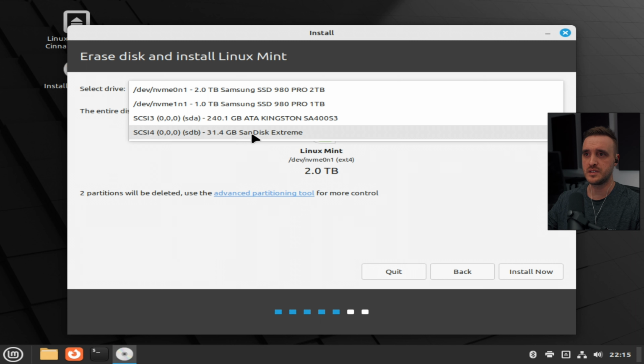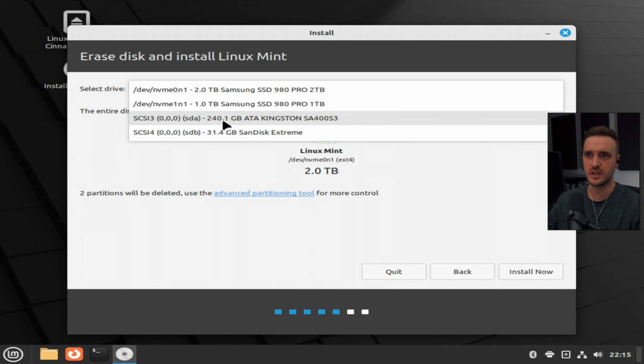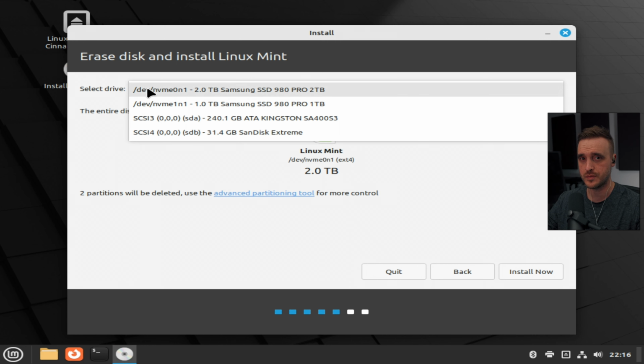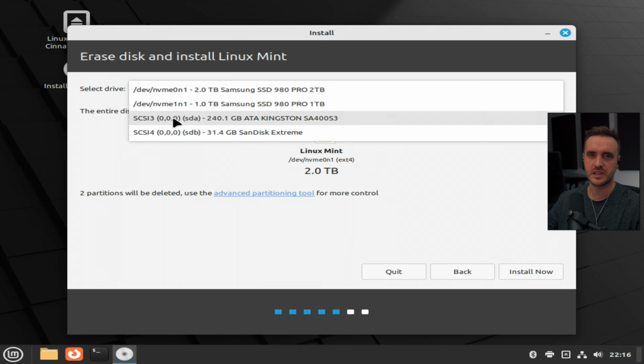And here, this is the SanDisk Extreme USB key I'm using to boot. So I'm going to select this one. But as you can already see here, I can tell that my UEFI partition is going to be written on this drive. Okay, so don't forget that. Really important. And the best case scenario is to remove those 2 NVMe drives or to deactivate them.